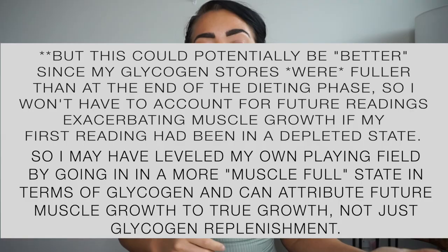Because even within the time frame between when I ended the diet and when I got my DEXA scan, there's probably a little bit of glycogen replenishment, things like that. So the reading is probably not 100%. It's accurate to where I was in that exact moment, but if I wanted really precise, exact data from where I ended that fat loss phase, I should have done it immediately, or right before I ended it, but I didn't do that. So what we have is what we have.